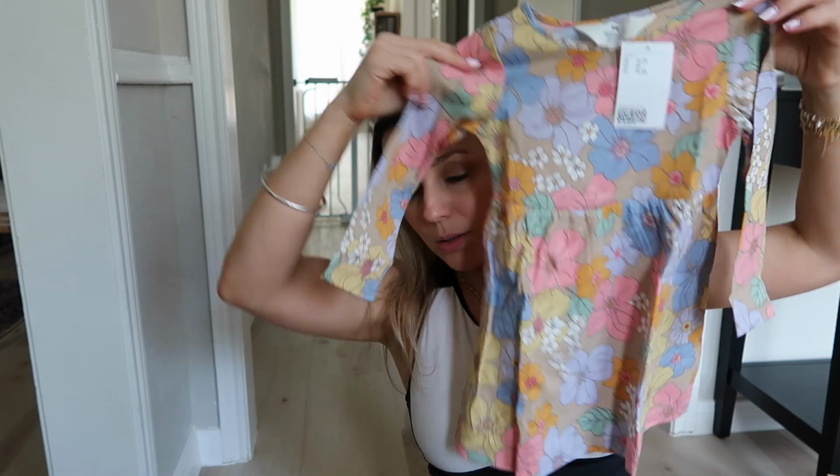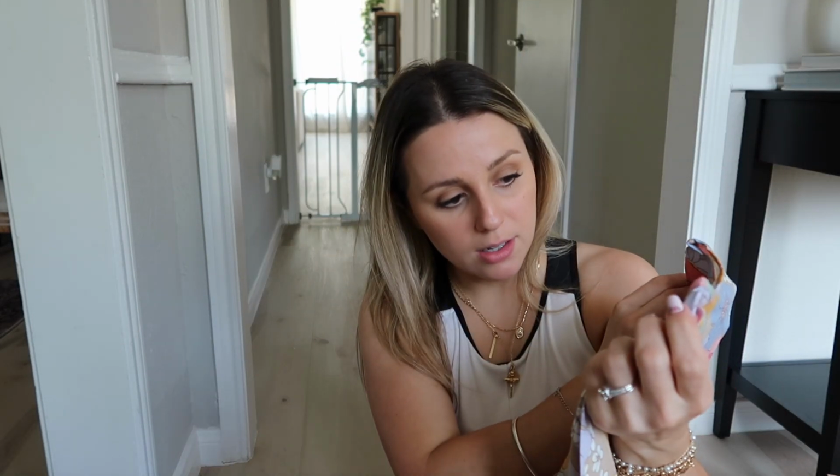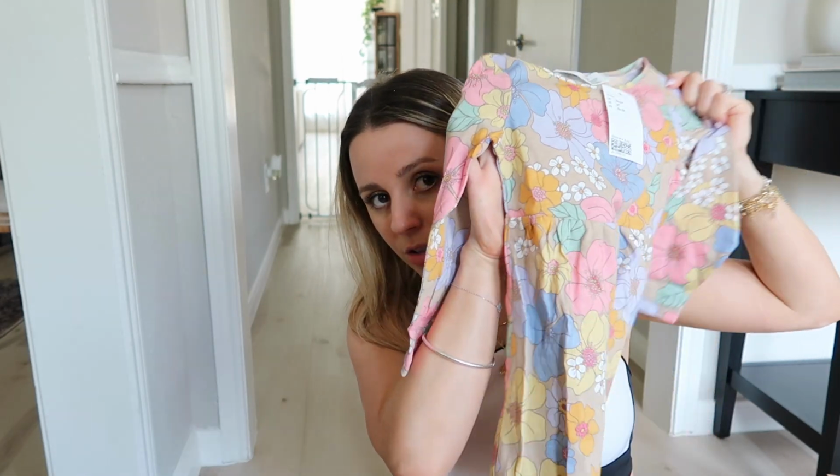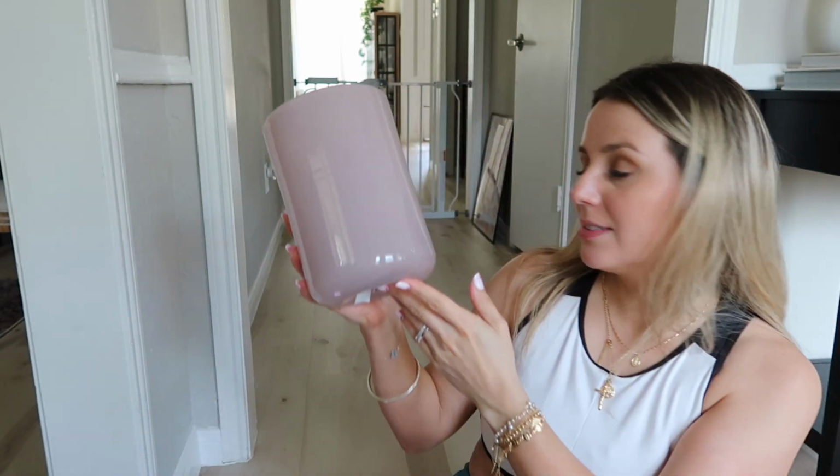Cutie little dress. How adorable. This is 1.5 or 2T. But I'm sure they'll fit her soonish, maybe for next spring. She is purple, not pink. Am I right, ladies? I feel like, I don't know, it's the lighting in here.